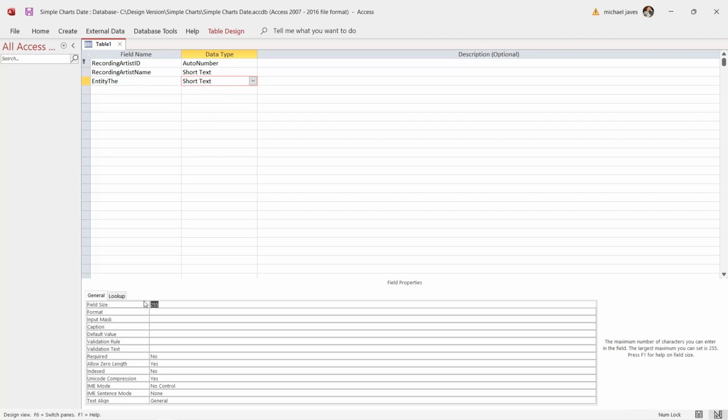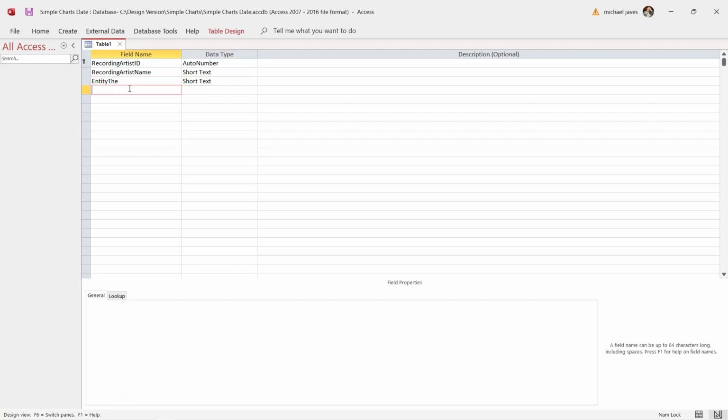I know the word "the" is only three letters, but change it to 5 to give it a little bit of space. In queries later I'll take you through how to do it. We're going to combine the two if the word "the" is used.